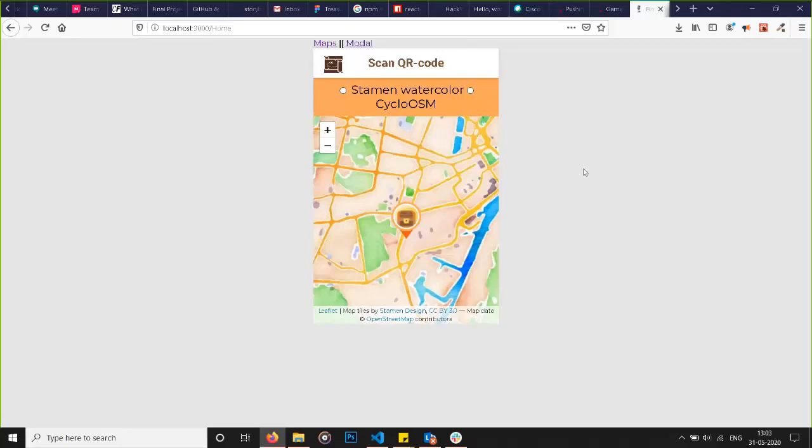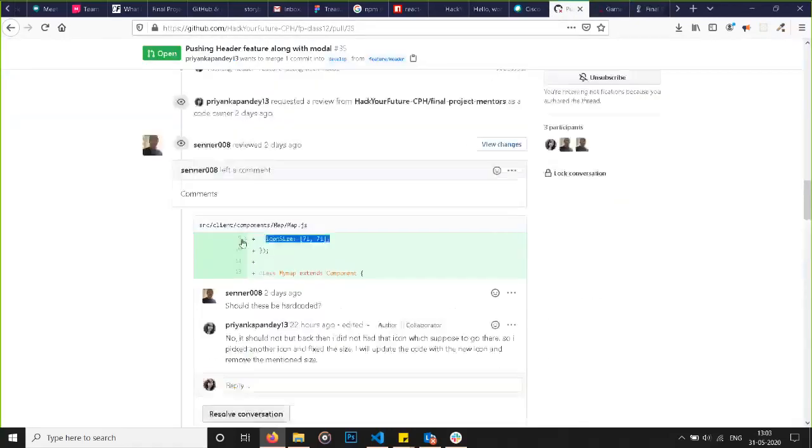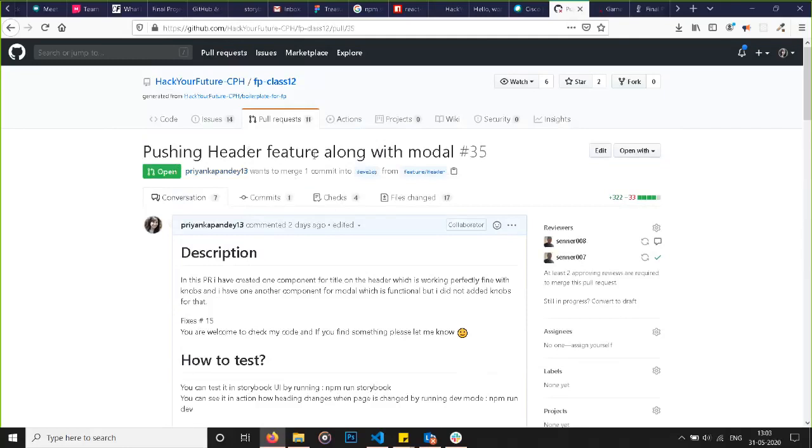Okay, yes. Because if there's a problem with one of these features, then you cannot merge the stuff with the map, and the other students are waiting for what you did on the map so they can continue with their stuff, right? So suddenly you have a problem just because your modal doesn't work the way it's supposed to, and then you cannot move on with the map. That's the kind of situation we want to avoid. Yes, definitely. My branch says that I'm pushing the header feature, so it should be only the header feature. This should be with another.